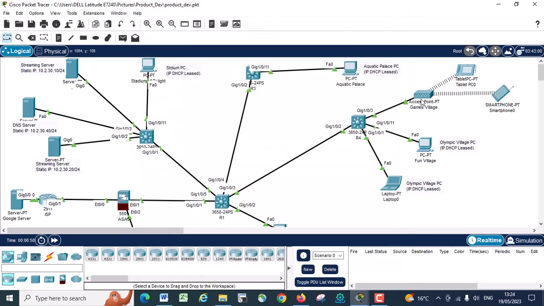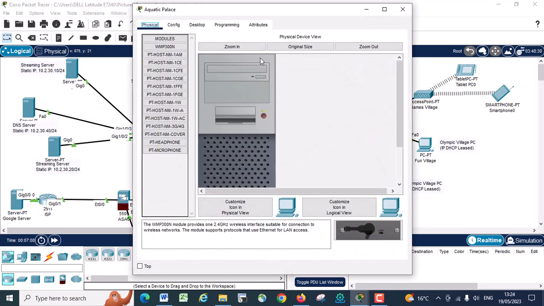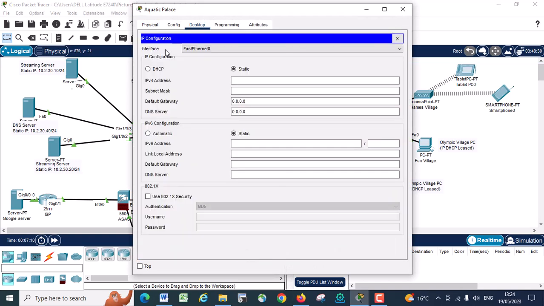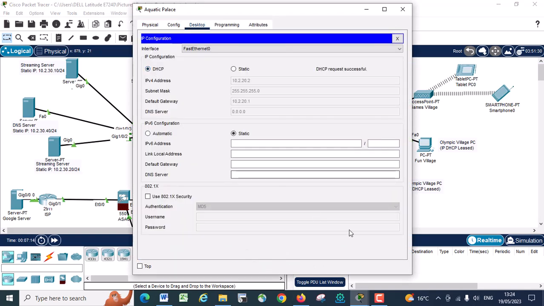So the wireless access point is connected to the switch, so it gets its IP through the switch to the smart devices. This as well does not have an IP, so you assign IP to it with dynamic hosts. So that is how it works.